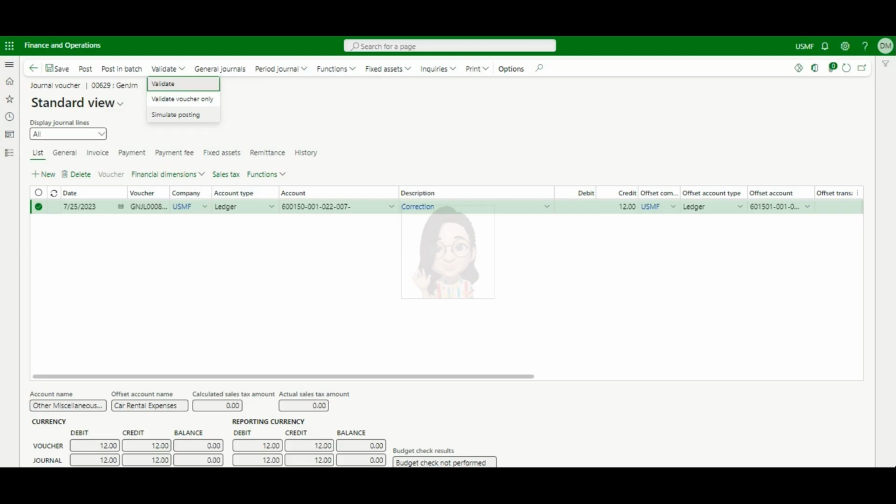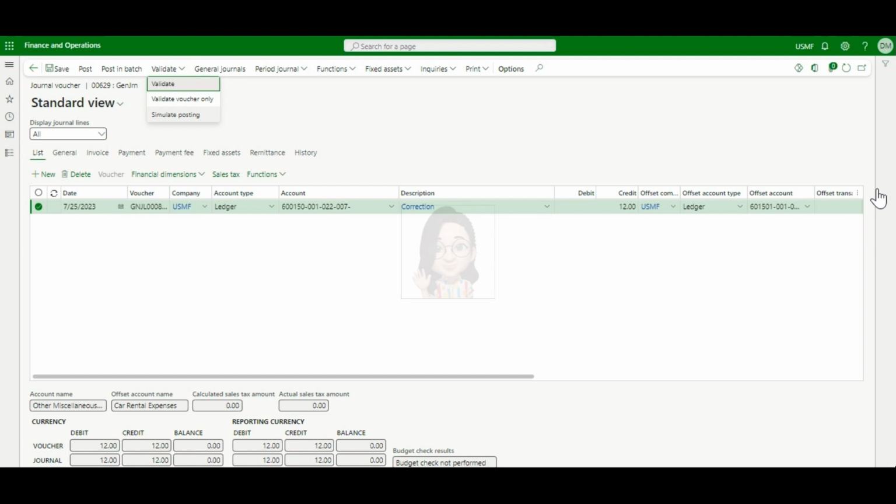Now, what we are recommending to our client is the simulate posting. The purpose is this: the simulate posting has the highest degree of validation. It mimics, to be exact, the posting of the journal.